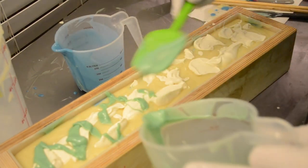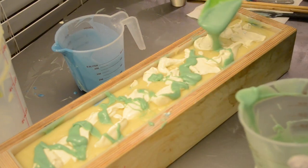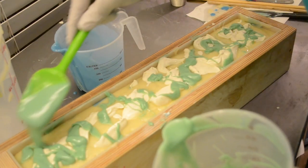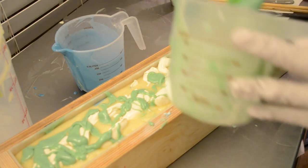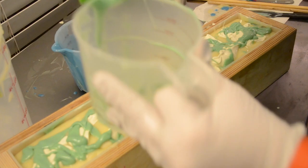I don't think this green is as green as I wanted. Maybe it'll change. It usually does. But anyway, it's not one that I want to smell like. I like more girly scents myself. But it is one that I want my husband to smell like. So, ladies, you need this one for your husband.